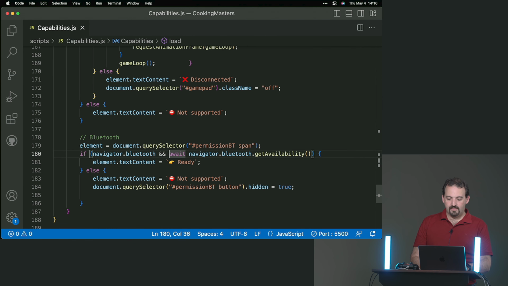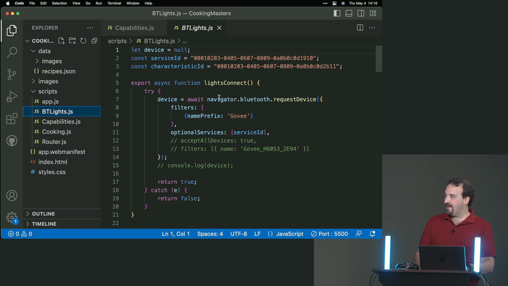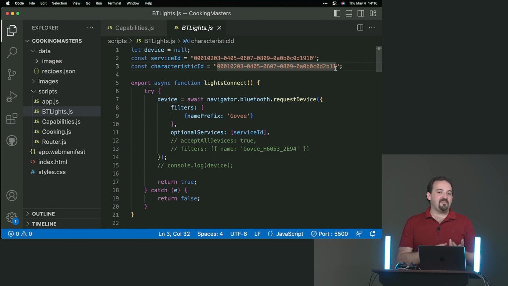Bluetooth. Because it was so complicated, I created a new file, btlights.js, bluetoothlight.js. So look at this. This is how a service ID looks. This is the service ID for these lights. And then the lights have different characteristics for changing the color, for checking the power, for whatever they have. And they have one characteristic ID, like that one. And by the way, who is defining this? The manufacturer. They can use any value. So there is no list of IDs by manufacturer on a Bluetooth Foundation website, no.